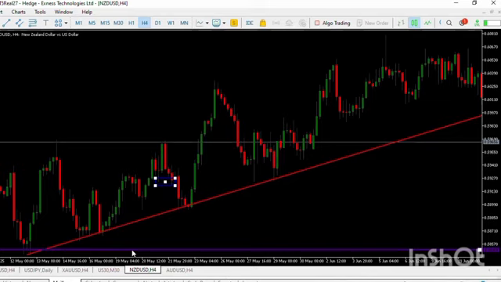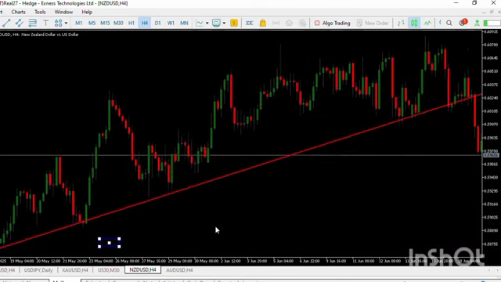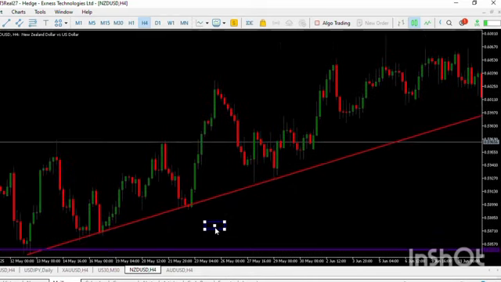Same strategy on all pairs, so you don't get confused. Maybe today you try this strategy, it's not working, tomorrow you try another. No, stick to one strategy and use it to analyze whatever pair, any pair. If you're trading 20 pairs or 20 instruments in the market, just one strategy, so you don't get confused into what is called analysis paralysis.